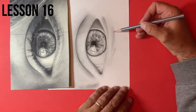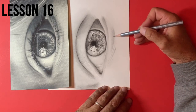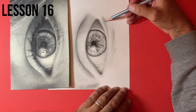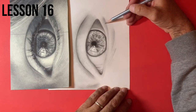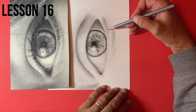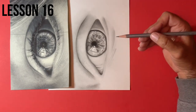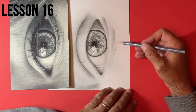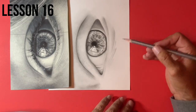There's a lot of artists that don't really show their work until it's done. I'm not like that. I like to give them updates, show them where we are with certain things, because if they want to make a correction, I'd love them to tell me while I can still make a correction easily, rather than leaving it till the very end and either not saying anything and never asking me for any work again, or telling me right at the end, actually this doesn't look right, and me having to go and do large portions of the drawing again. So just bear that in mind if you are doing commissions. Like I say, I know artists that won't show them anything until the end, till they've completed the drawing.